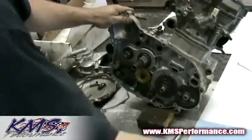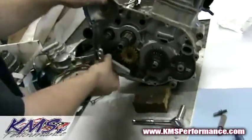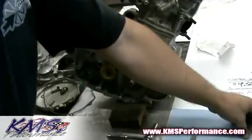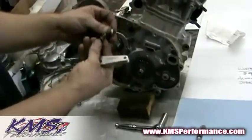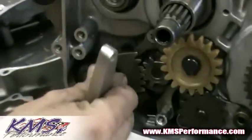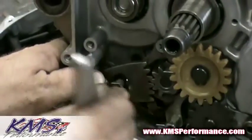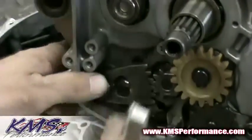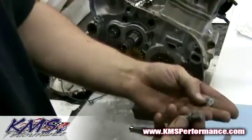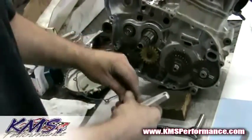Now what we're going to do is get the aluminum portion set up to be installed right here. We need to install this shift pin. The two washers are actually used to locate the shift pin. I like the shift pin to sit really deep inside this pocket. So basically you're going to use the OEM washer plus the two additional washers as spacers to locate the depth of this pin.